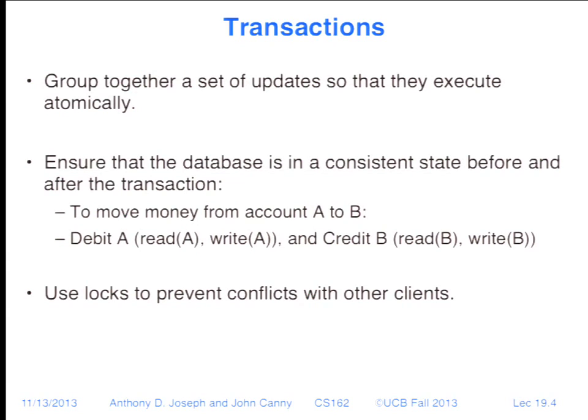The canonical examples are financial ones, where you're trying to move money from one account to another, and you want to make sure that the money is completely moved and doesn't disappear in the middle somewhere. So that series of reads and writes has to be executed all together or not at all. We talked a bit last time about locks, how locks are used in a similar way to operating systems to guarantee that particular transactions have control of the resources they need for the time they need them, and then they can release them. Generally speaking, in databases, you want to use readers-writers style locks, where the reads are usually non-exclusive and the writes are exclusive.